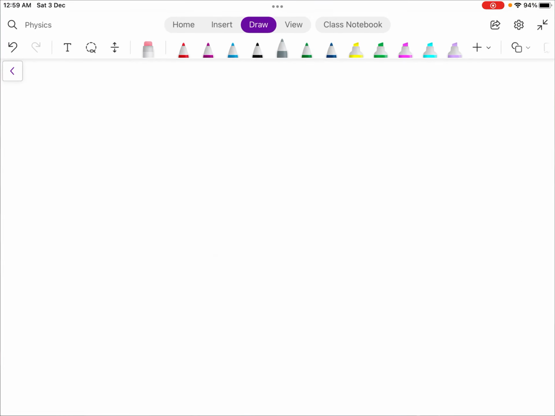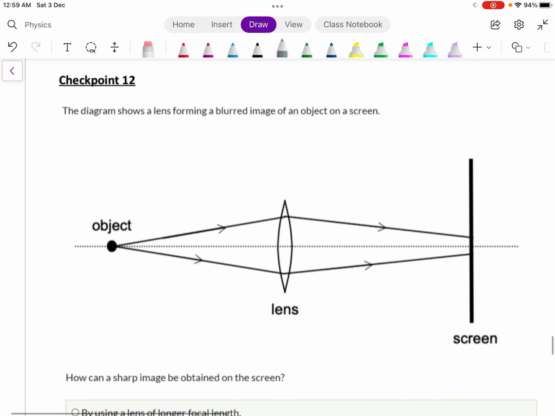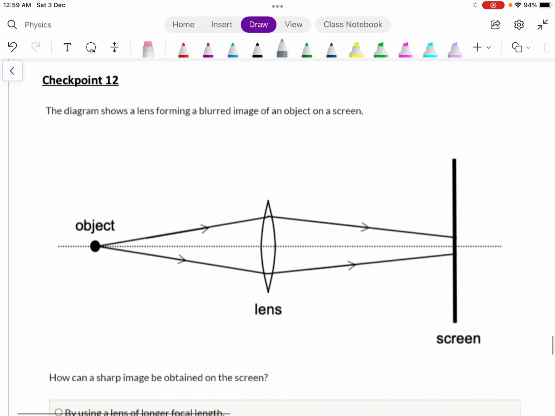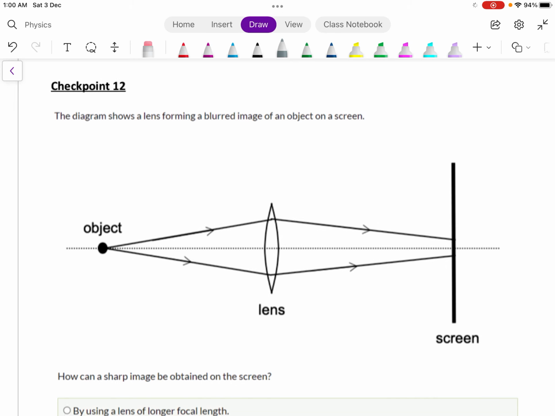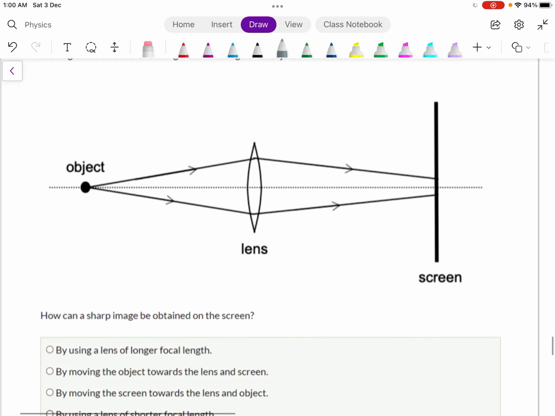Alright, okay, so of course I go to checkpoint 12. Checkpoint 12, same thing: the diagram shows a lens forming a blurred image of an object on the screen. So how can a sharp image be obtained on the screen? First things first, you can see that the two light rays are intersecting exactly at maybe this point.